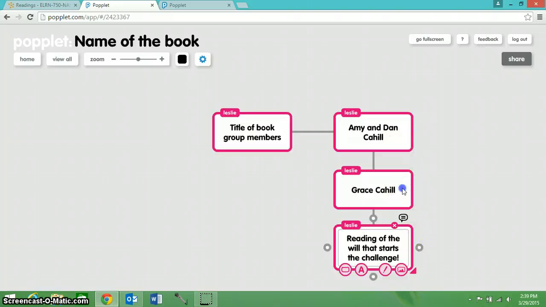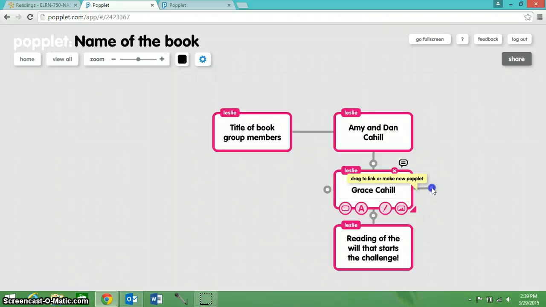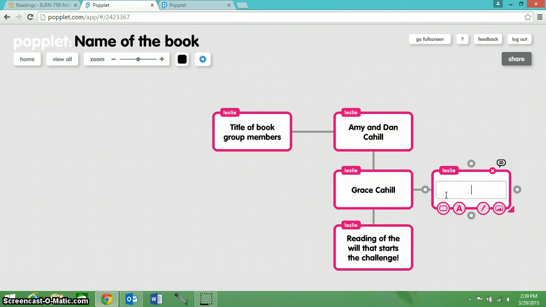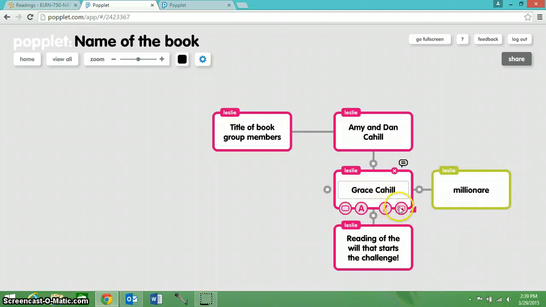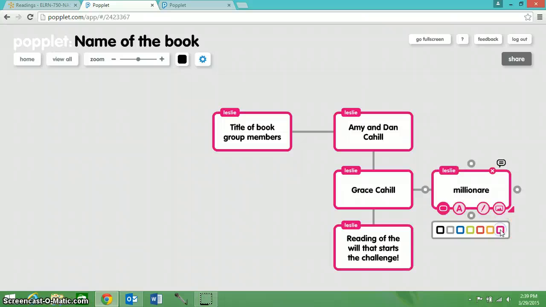And on Grace, maybe we want to put that Grace was a millionaire. Oops, sorry. I'm going to leave all these pink because they're going off of Amy and Dan.